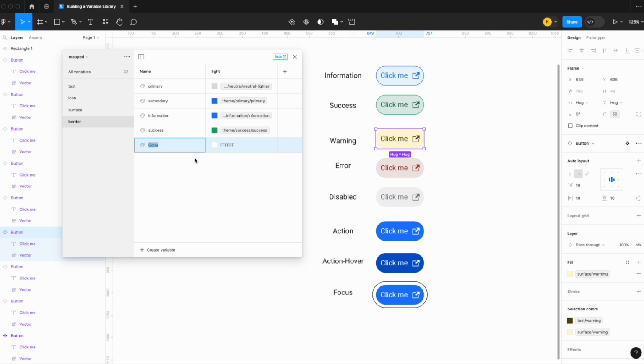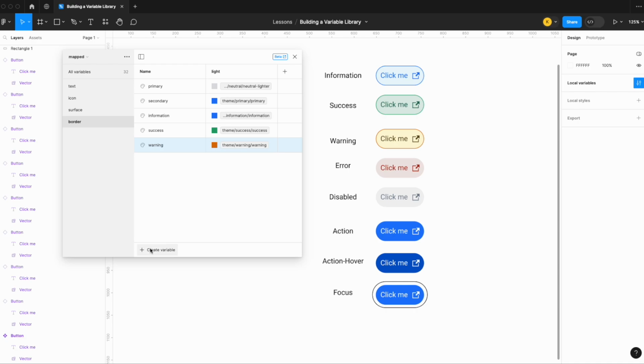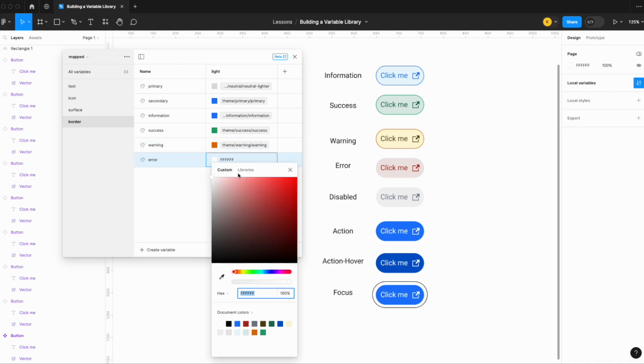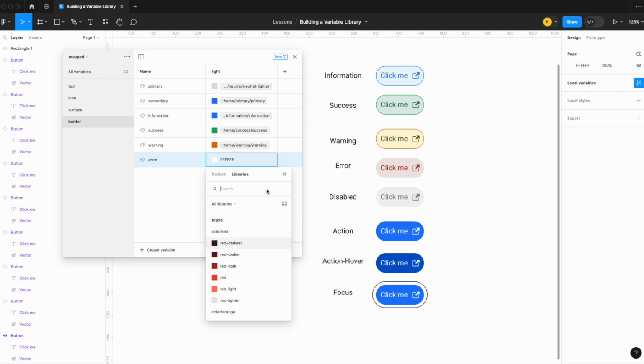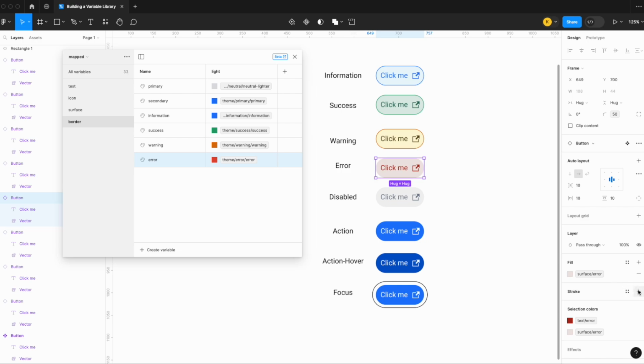Then let's add one for our warning. Let's add a color for our warning. And this will be our theme warning. And let's apply that stroke. Theme warning. There we go. Let's do another one for our error. Let's go with a theme error. Theme error. And let's apply.